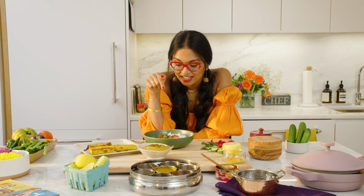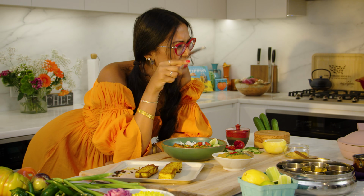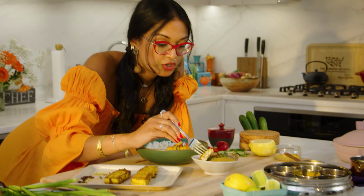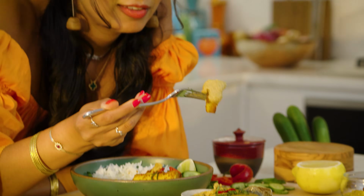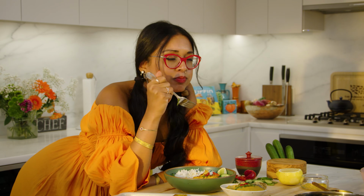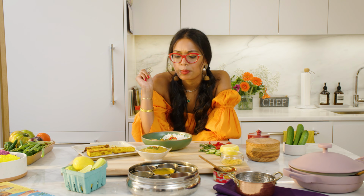My Chickie Satay looks so good, and I've been standing here for too long, not taking a bite, so I think I'm ready to dig in. We've achieved such an amazing crust on this. I need to do a direct dip. Just look at that. Mmm. The texture, the flavor, the color, this is a showstopper. It's like I'm back in the streets of Bangkok.